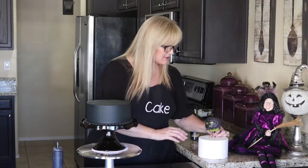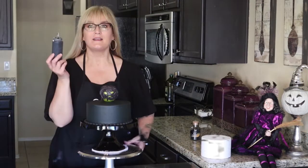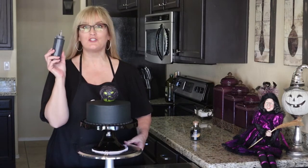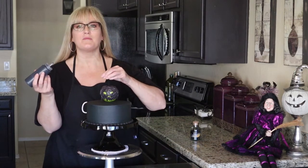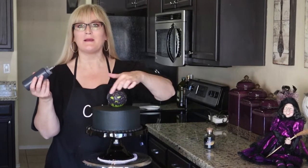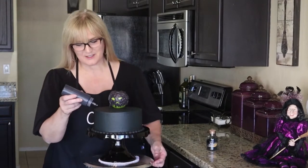It's time to assemble our poisoned apple cake. I'm going to put the poison apple right in the middle. Next, for the chocolate drip, I've dyed it black and put it in a squeeze bottle. I want to create the effect that this apple is poisoning the whole cake, so the drips start at the apple and go down the sides. I'll start by making drips around the edge first because I want those to look kind of cool.